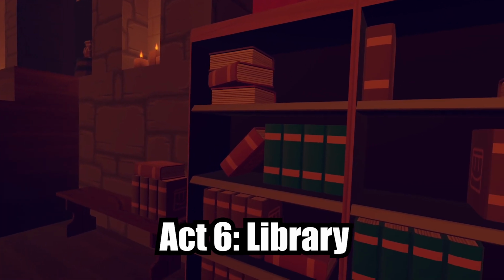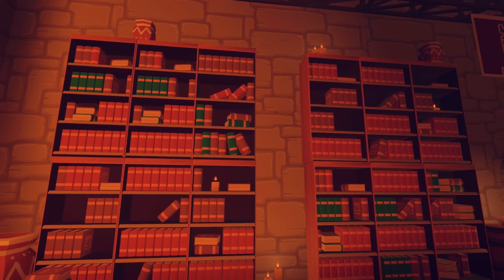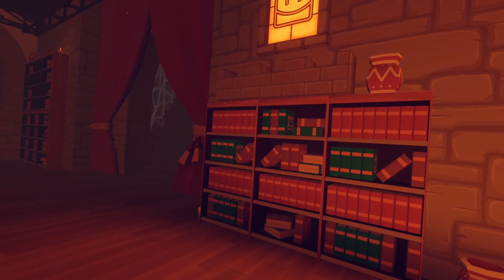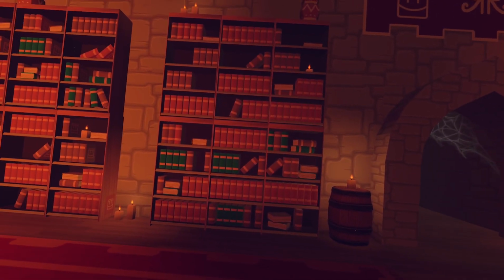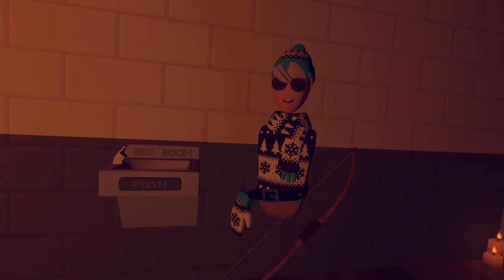Remember those piles of books from Act 5? This is why I believe that Act 5 was the hallways leading up to the library. Some kids probably forgot their books out there or something like that, but it's plainly obvious to see with all these bookshelves and books that this is the school library. Here's a water fountain at the start of Act 6.